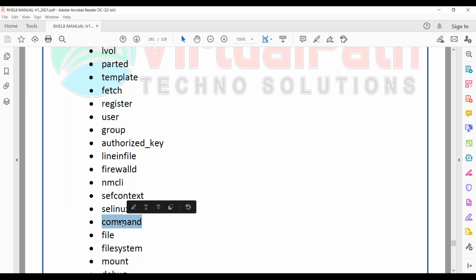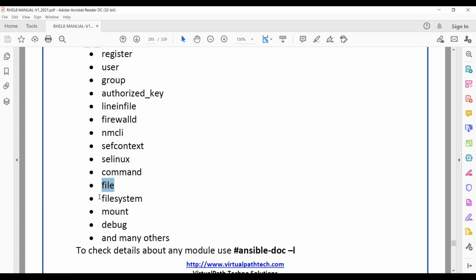Then any OS related commands, if you want to execute, you will go with the command module. Command module will allow you to run different ad hoc commands that are supported with the specific OS on that machine. File module will allow us to do file operations. So there are many modules that you can deal with.